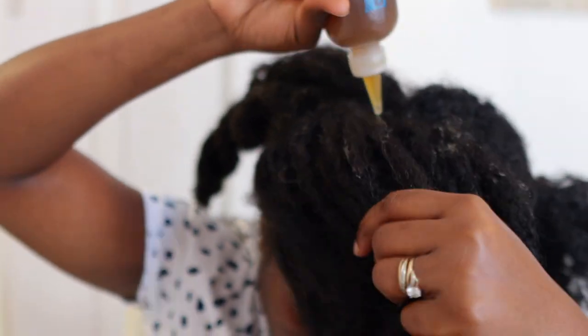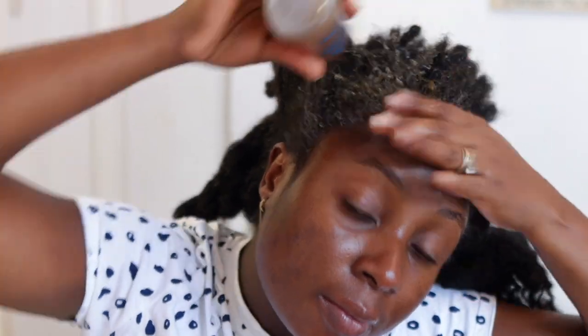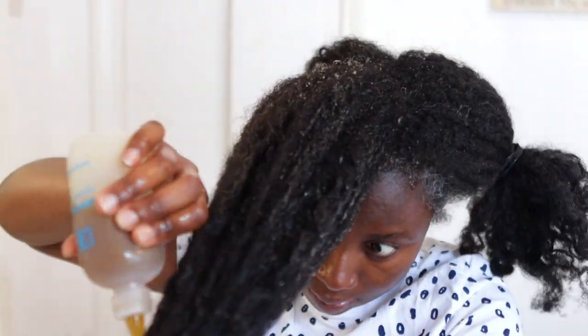Now, you don't necessarily have to use it only as a pre-poo treatment. In case you don't know what pre-pooing means, it just means that it's a treatment that you do before you shampoo your hair, and that essentially helps you to preserve as much moisture in your hair as possible, and also your scalp's natural oils, which shampooing normally does strip your hair of, essentially.